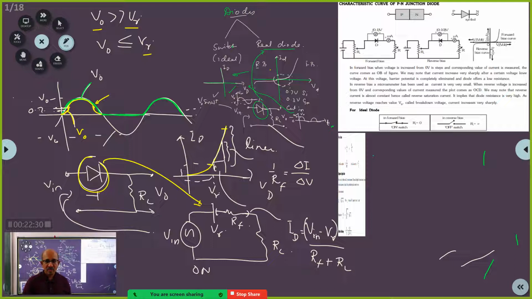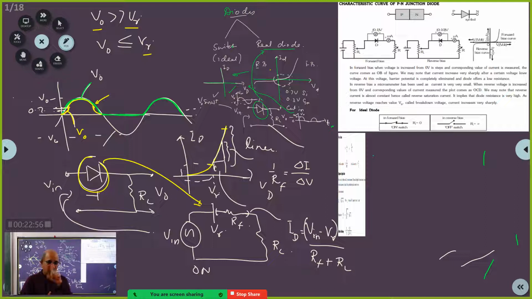But that barrier, sir, has reduced, correct? That is very good. Now things are really opening up. It has reduced, that is how we have explained. But now you see the other part of the explanation. Assume that the depletion layer is still there.